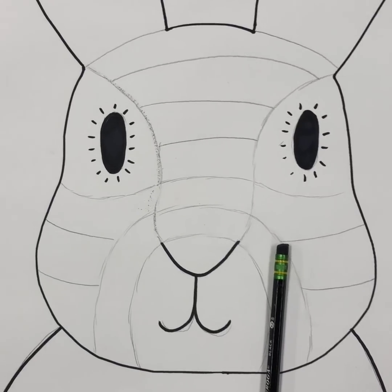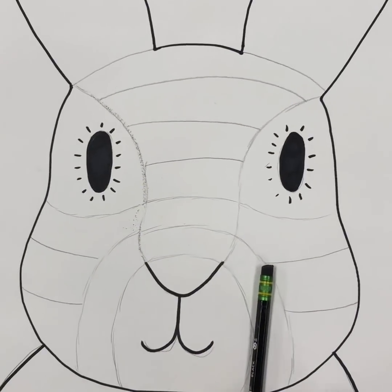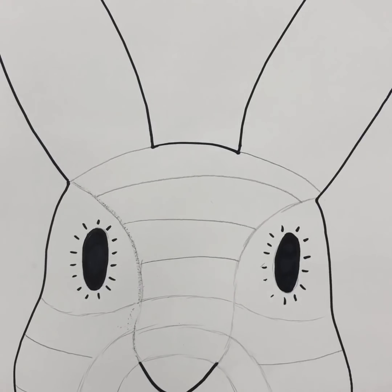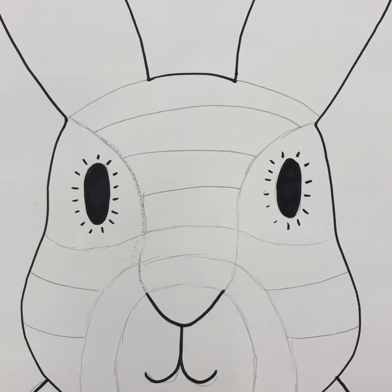Hopefully you also noticed that I was making a slight curve in some areas. So some areas will follow a certain curve. Once again, if yours isn't exactly like mine, that's completely fine. So we have our face completed.